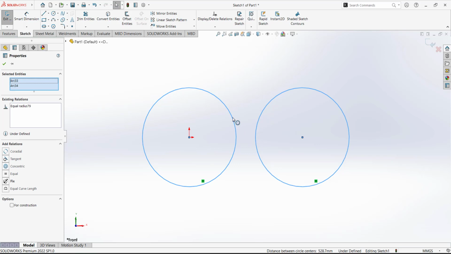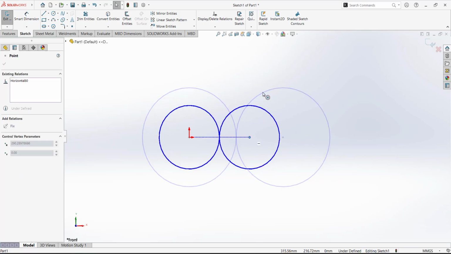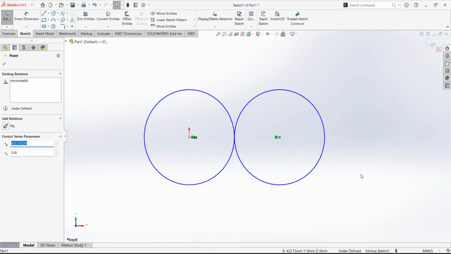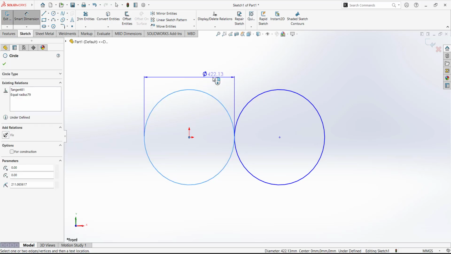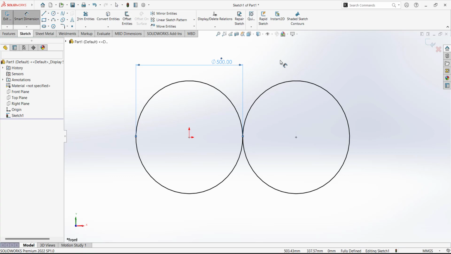For tangency, you have to select both the circles and say them as tangent. Now both the circles are tangent to each other, but we have not defined the diameters here. We'll put up one value for diameter, and similar value will be applied for this circle also, as we have given equal relation. Now the circles are fully defined here.